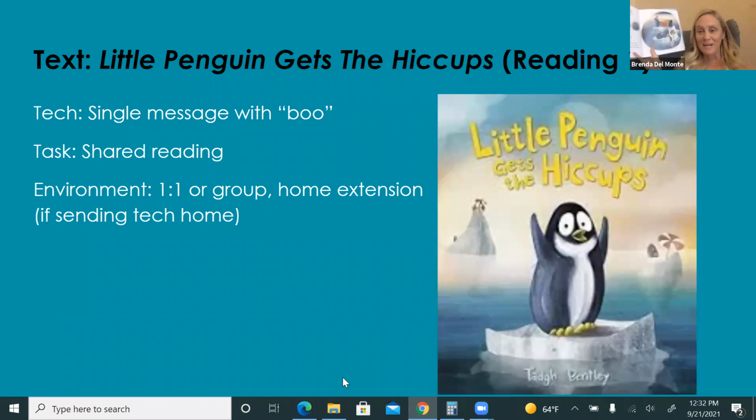I want to digress already, because when I'm reading, I say, has anybody had the hiccups? Maybe we can do yes, no's about that. Maybe we can talk about our feelings about the hiccups. Are they silly? Are they annoying? And sometimes when I say, are they silly? Are they annoying? I might hold up an S and an A. I'm not necessarily going to feelings on their communication device and doing 2-step scanning down 60 ideas of how we feel. I'm just kind of throwing it out there, but I'm pulling the literacy piece to it.